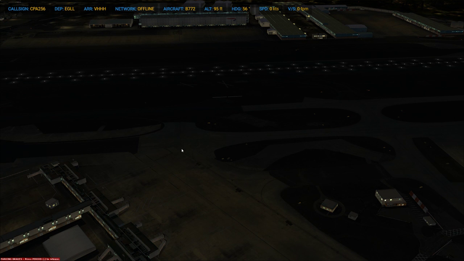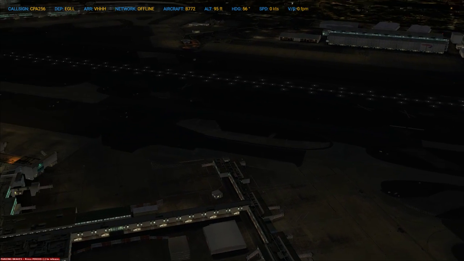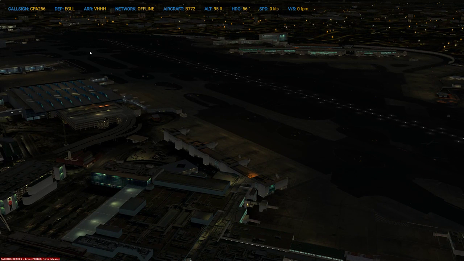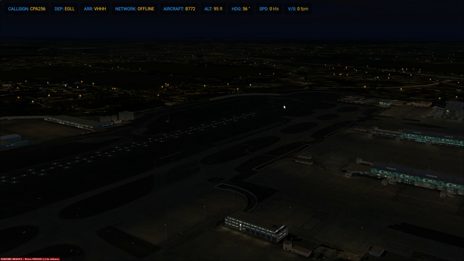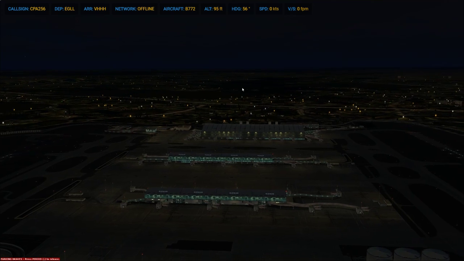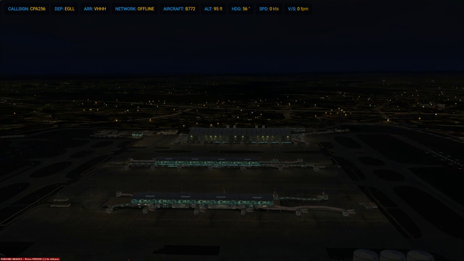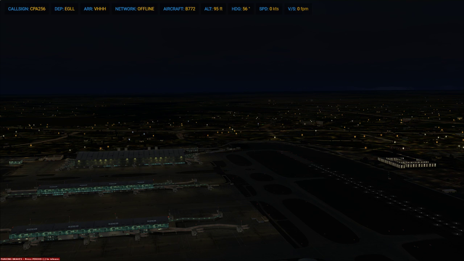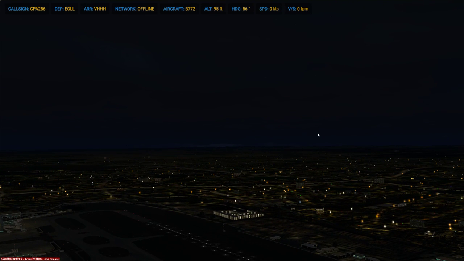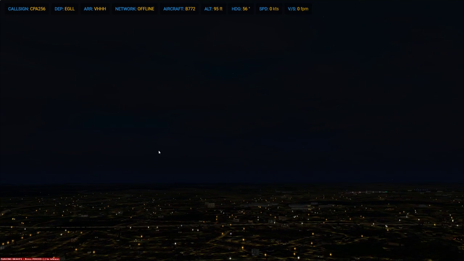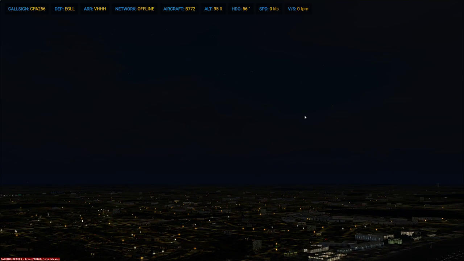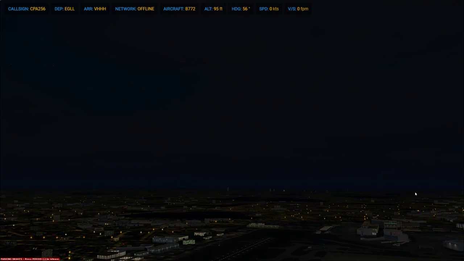Then we do a shallow right turn, turn left, and then it's all the way down to 27 left. And at 27 left, we take off all the way down the runway. Once we've taken off and we're airborne, once we're past the runway, shallow right turn that way to intercept 29 radio, and then we do the right hand turn which climbs up this way, that way, all the way up to Brooklands Park. And then you've got in the background London.